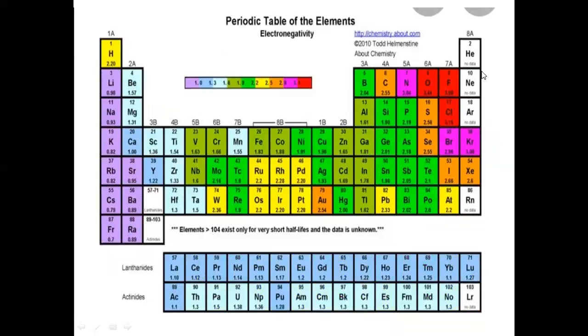You can see the group 8 elements: helium, neon, argon, krypton, xenon, and radon. The atomic number of helium is 2, neon is 10, and argon is 18. We discussed these 3 elements. The n value for argon is 3 because it is present in the third period. For neon the n value is 2, it is present in the second period, and for helium it is 1 because it is present in the first period of the periodic table.